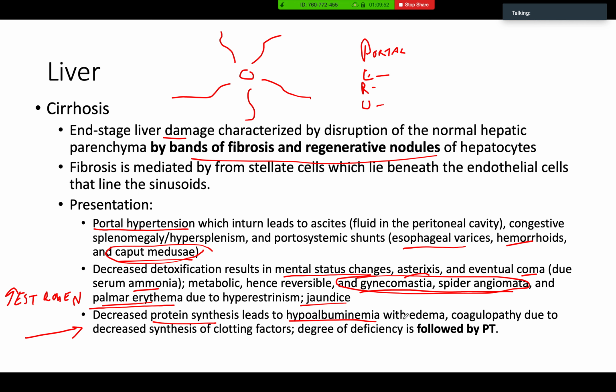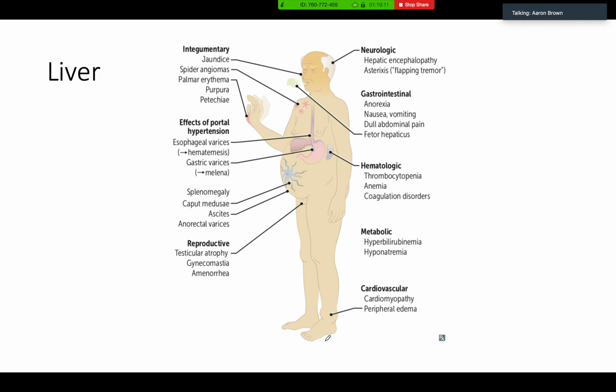Okay? Great. Liver also synthesizes our clotting factors. And so your patients may present with increased bleeding, from their gums or from any other place because they lost their clotting factors. Okay? Great. So cirrhosis has a lot of different problems with the presentation, and so be comfortable with that.